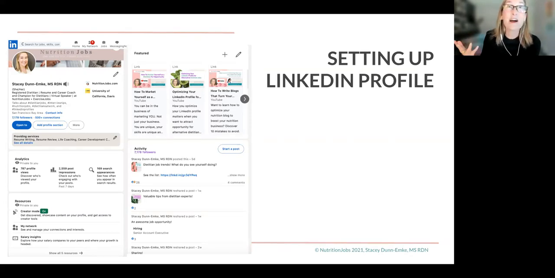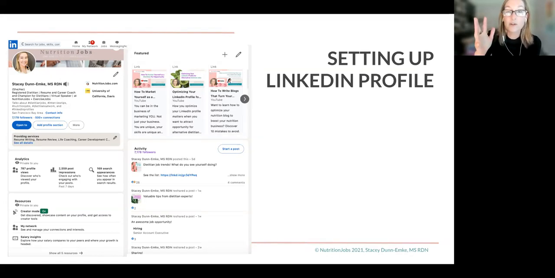This is an amazing, rich place for keywords for people to find you. Headline is like my favorite thing. We could spend a whole hour just talking about your LinkedIn headline. I won't do that today, but that is a really important element. This is where you can really show up as that culinary dietitian or the dietitian with the ebook, that you can provide some link to, not in your headline, but to show that that's what your authority and your expertise is. So here is my photo.